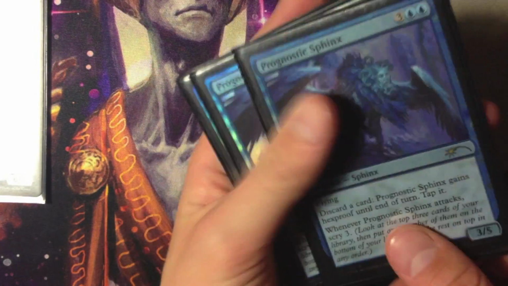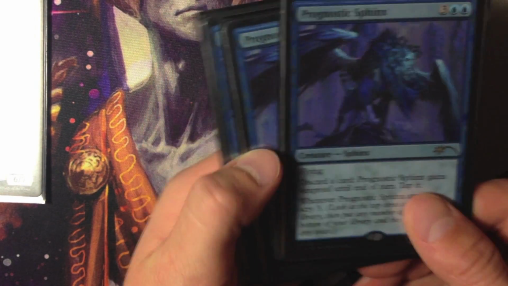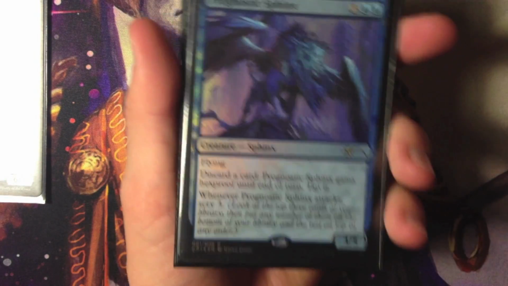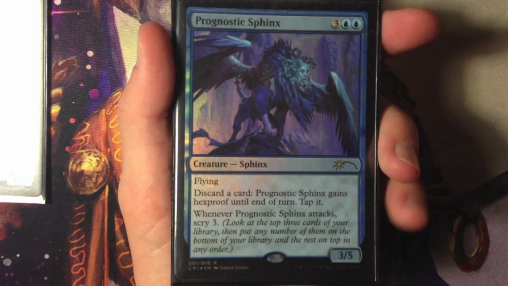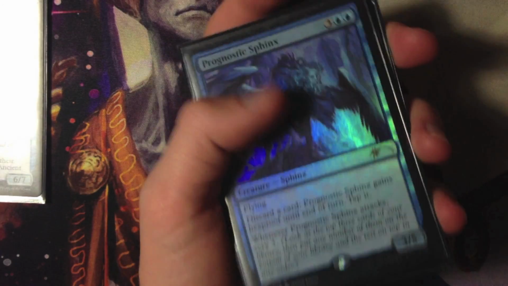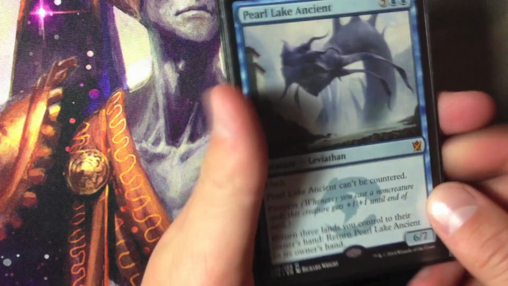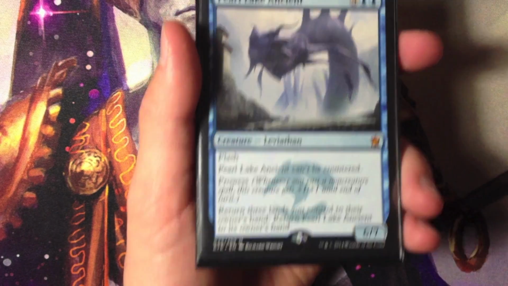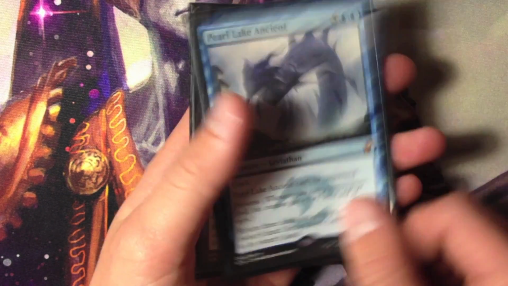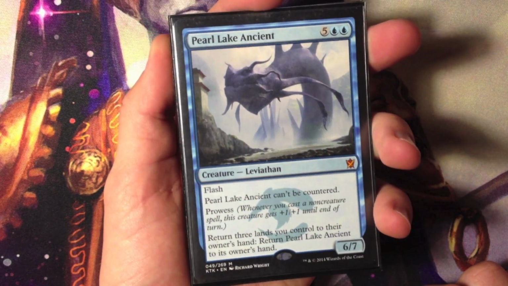3 Prognostic Sphinx. One of our win conditions, and the Scry 3 ability is also very relevant in the late game. When we need to find certain cards, it really helps us find those cards, and we don't have to fear attacking with it because it has flying. And the hexproof ability, where you can discard a card and it gets hexproof until end of turn, and you can tap it.